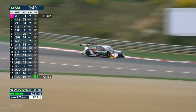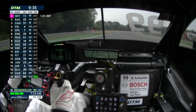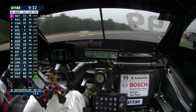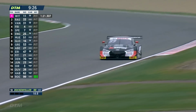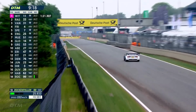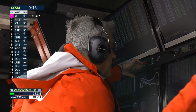That was not the lap that he was looking for. This potentially is going to be. I hope we can keep the clock back on Mike Rockenfeller now, because this is the lap to follow. So around this long sweeping turn number 2 and turn number 3 then, before braking for turn number 4. Just lifts rather than brakes and carries the speed through, heading up towards turn number 5 now, which is another chicane here. You're going around the back of the paddock area now as Ernst Moser looks on.